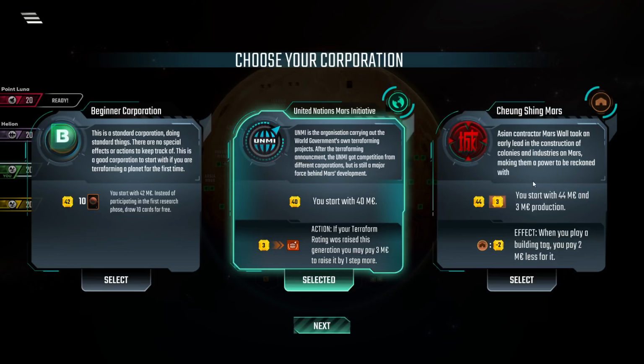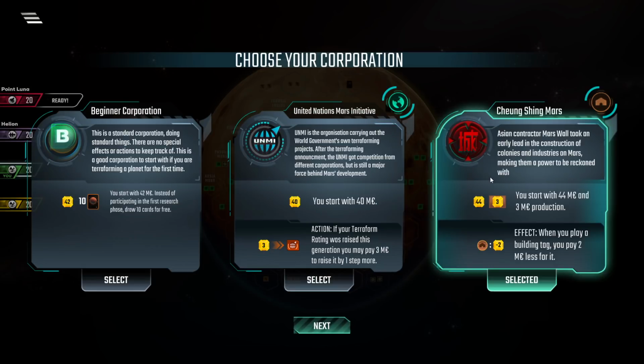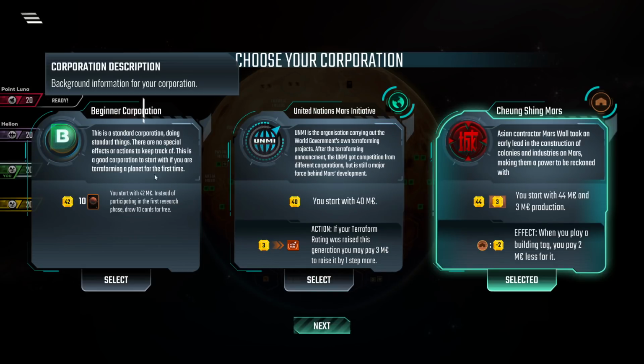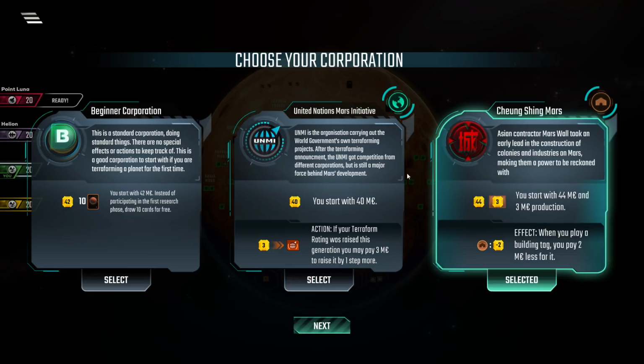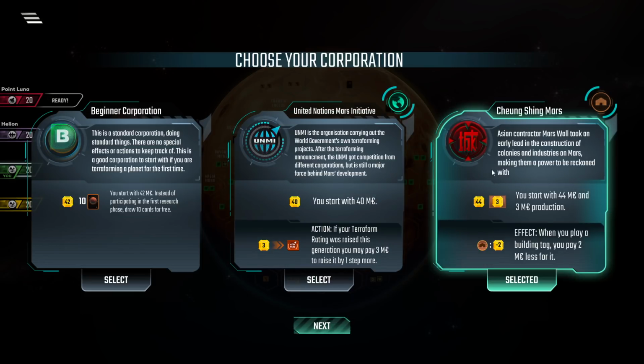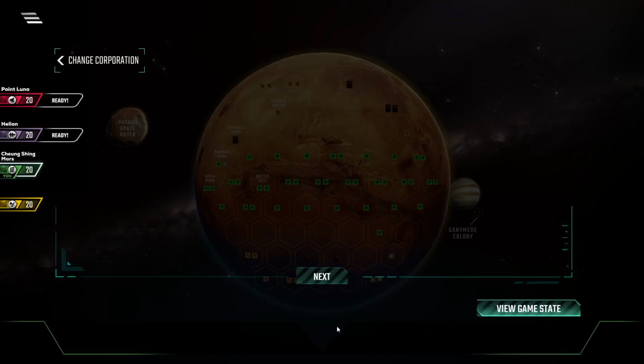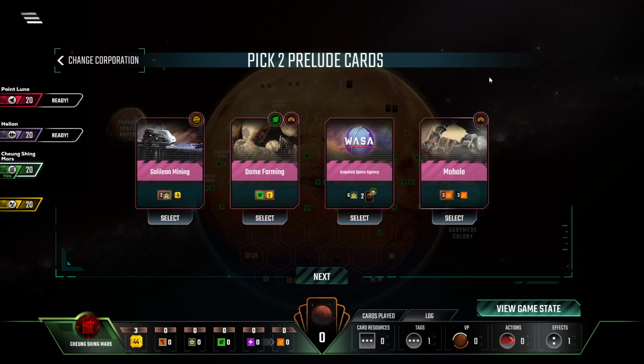Now, you don't really have to lock in on your corporation exactly here, because if you pick the beginner corporation, you're locked into beginner. If you pick an advanced corporation, you're locked into an advanced corporation, but you can actually back up and change your mind between which one of these two you pick after you see your cards. But I'm pretty sure we're going to go over it with the Xiangxing Mars Corporation, because they actually look very cool. So here's something that's different from the base game.